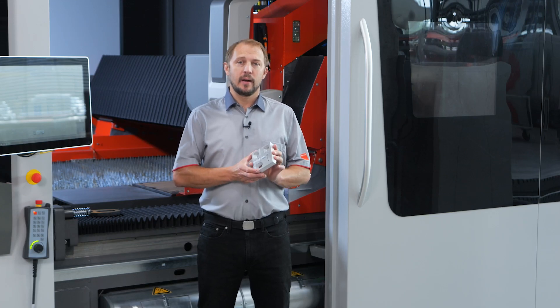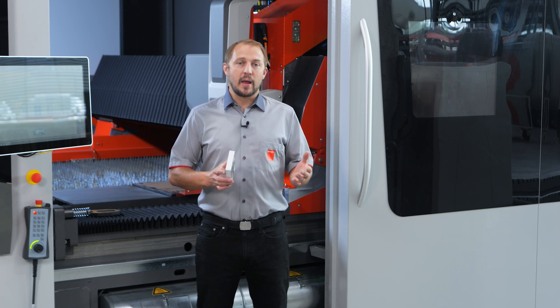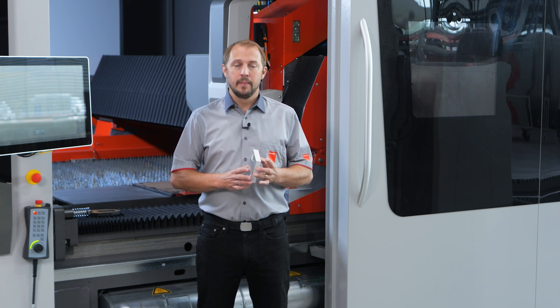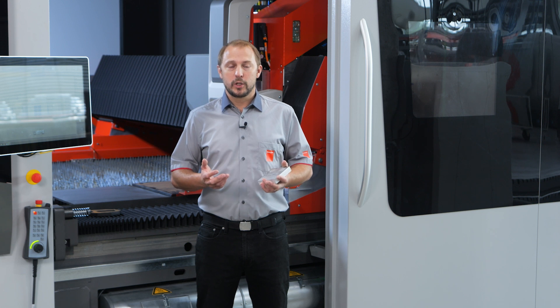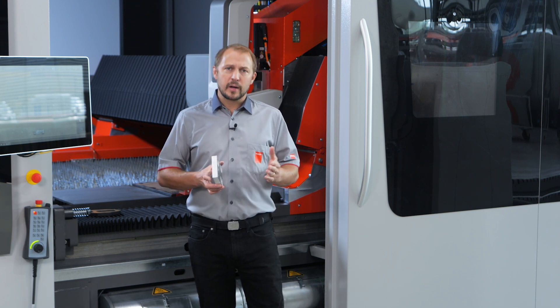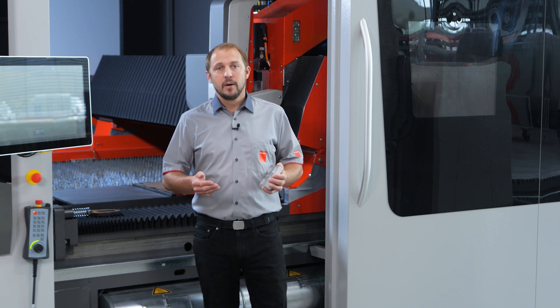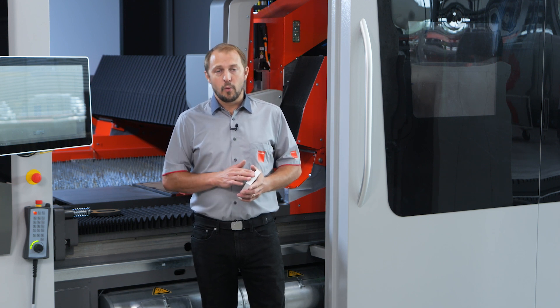Next we are looking at aluminum. Cutting aluminum with compressed air has great advantages — we are faster, we have a smooth cutting edge, and we reduce the burr. But cutting with compressed air requires a high pressure compressor which is quite expensive and requires a big volume of aluminum cutting to justify that investment. If you're cutting just a little bit of aluminum but still want those advantages, with the mixer we can mix between 7 and 20 percent of oxygen into our nitrogen and achieve the same results as cutting aluminum with compressed air.